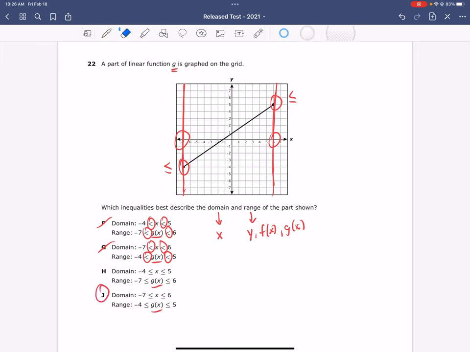For the range, we should read from bottom to top. The very bottom of this graph on the y-axis is at -4, and the very top is at 5. You'll see that for J, we have those two numbers listed as the endpoints of our range.